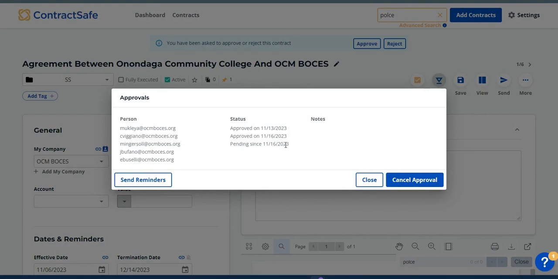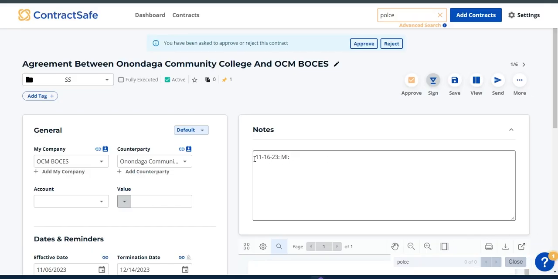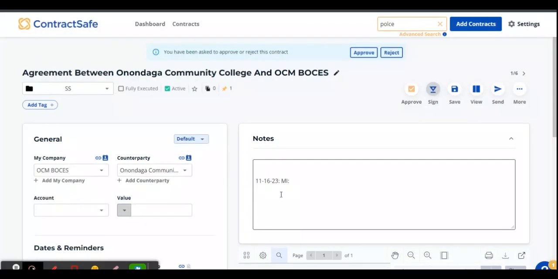When this is done, we not only lose the previous approval history, but we lose any notes that are placed in this area. So once again, our best practice would be to place any and all notes in this note section using a standardized format. Place the date, your initials, and your note within the note section. Place the newest note at the top each time there's a note written.